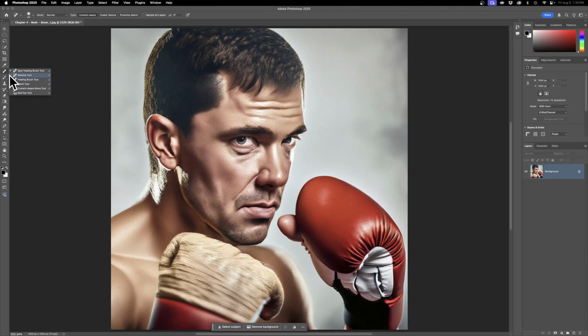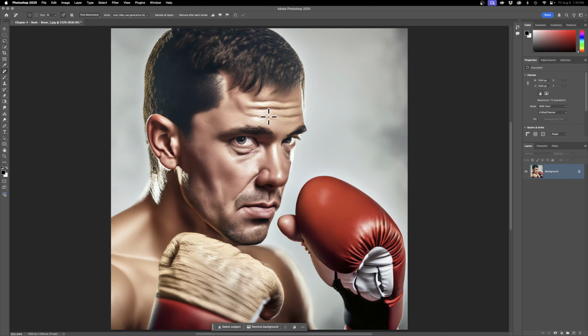If I click and hold and I move to the next one, the remove tool, this one I can paint over a series of things that I want to remove. And what it will do is it will use AI to try to remove it. We'll go ahead and cancel this one because it takes a while. My advice when using this tool is up here at the top where it says remove after each stroke. I would turn this off and I would go through and remove a bunch of stuff all at once. And then I would click the check mark and have it run through those using AI to try to remove it. It runs a little bit faster that way.